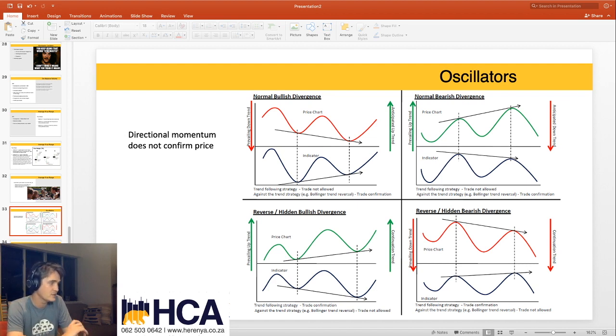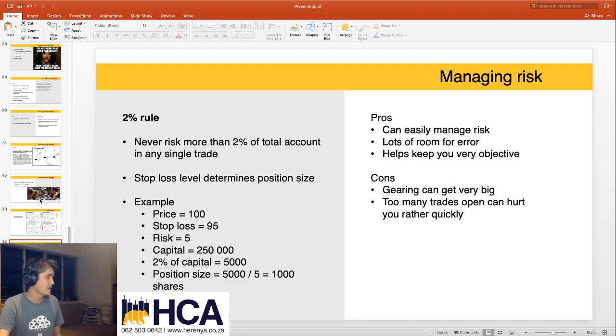Reverse bullish divergence is when you have price making higher highs, making higher lows, while your momentum-based oscillator is making lower lows. So in this case, this is a trend continuation signal. Sorry, I should mention that the 2 previous ones that we worked through, aka the top 2 over here, are trend reversal indicators, not signals, right? Then reverse bearish divergence is when price is making lower highs, but your momentum indicator is making higher highs. So this is once again a trend continuation signal, right?